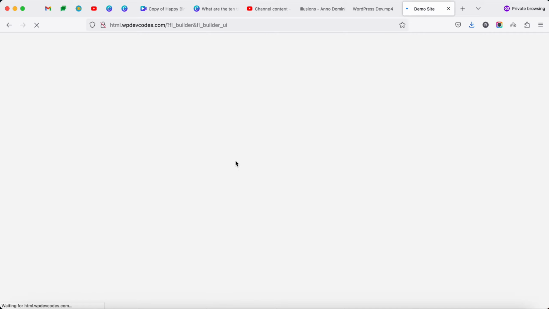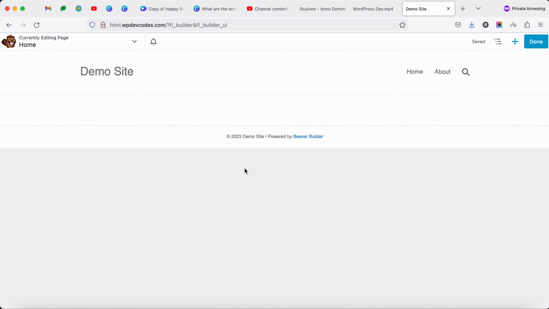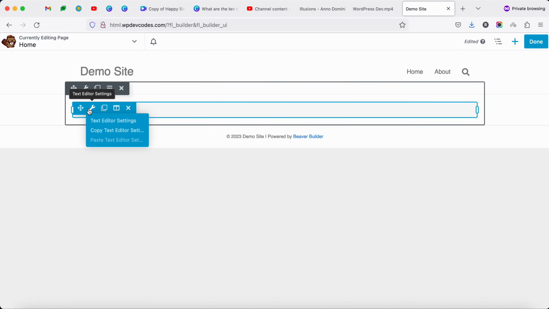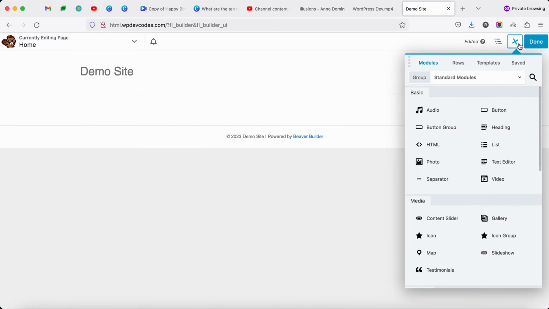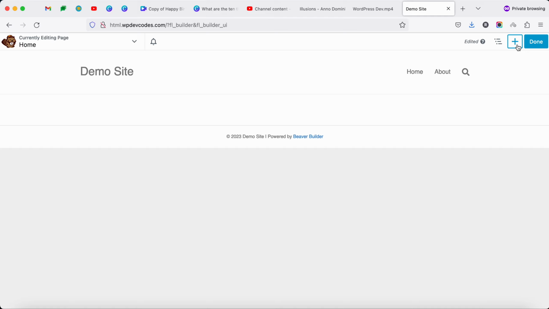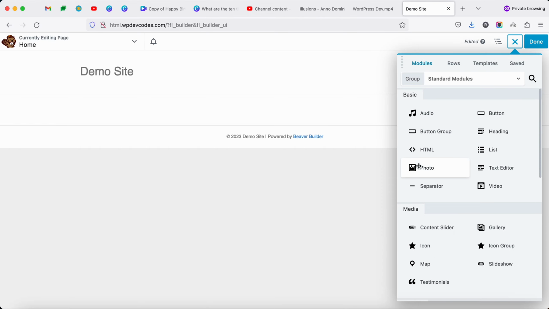So what should be the layout for our web page? We always know that the first section is the hero section, like a banner section. So let's create a banner first. In that case, just click on the plus symbol.